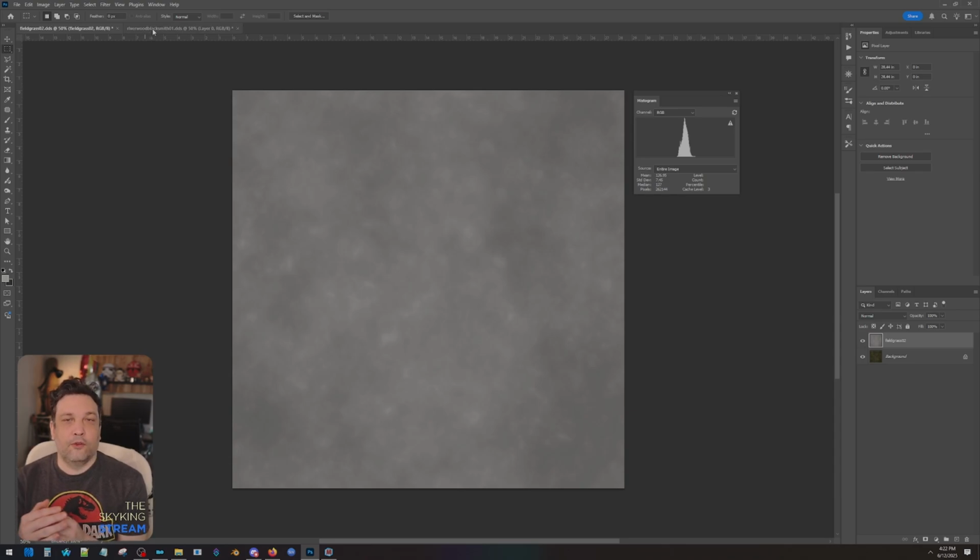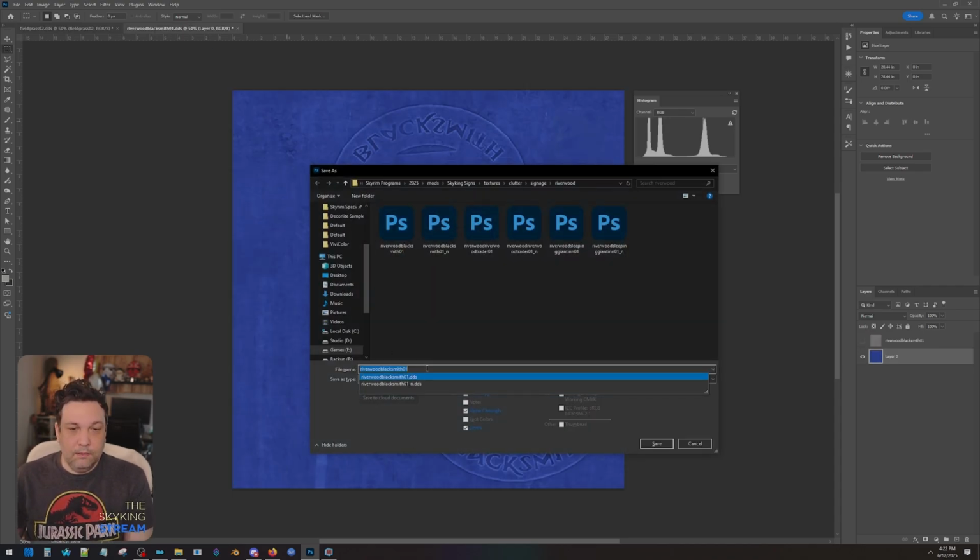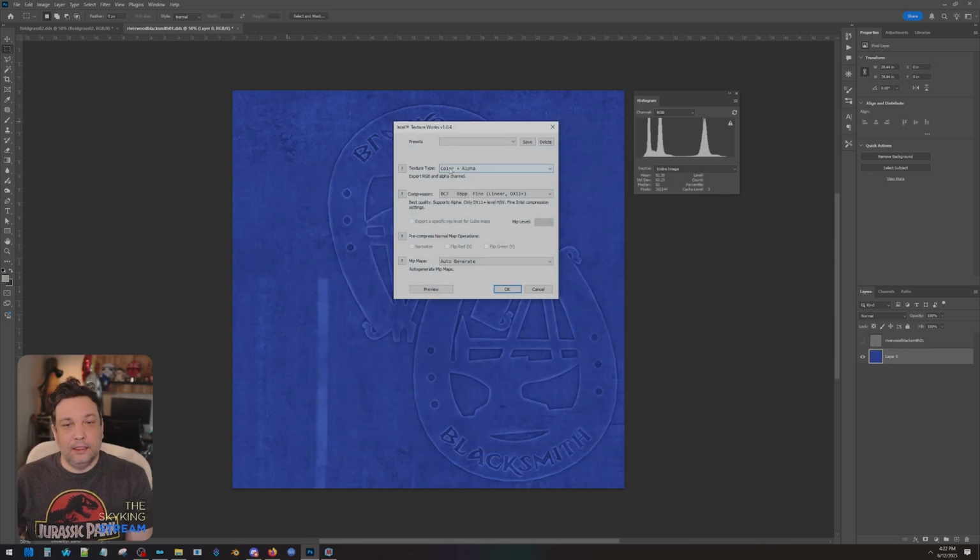And so if you're doing a complete texture pack, you would want to have the diffuse with the parallax and the alpha, the underscore P texture like we just made. And then for your complex parallax, you will save it as underscore M. And then you save it with the same settings, color, alpha, BC7, fine linear. And also remember to auto-generate your MIP maps. Let's go check these out in game.